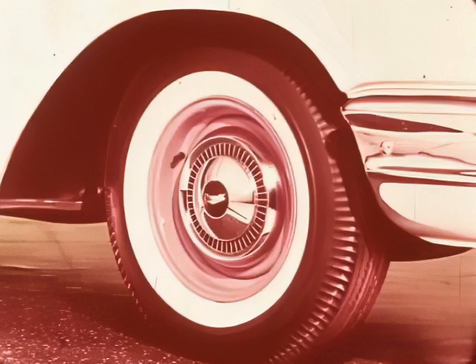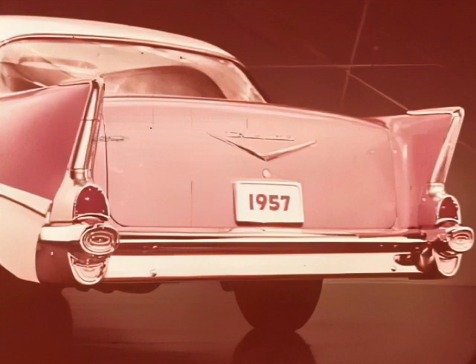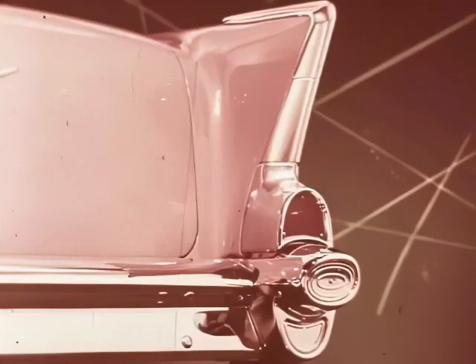Tires have a fatter, richer, and more comfortable big-car look, and the new hubcaps give the new wheels an extra touch of smartness. In the rear, new chrome-tipped fins add real width. Bumper and guards are joined in one unit and form the lower portion of the fender — same as they do in front. Those new tail lights are really something.